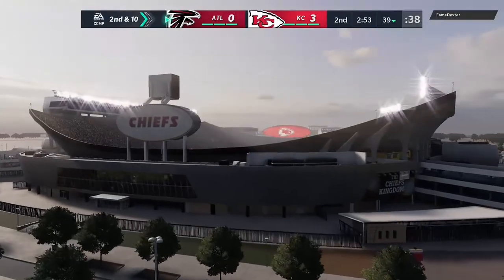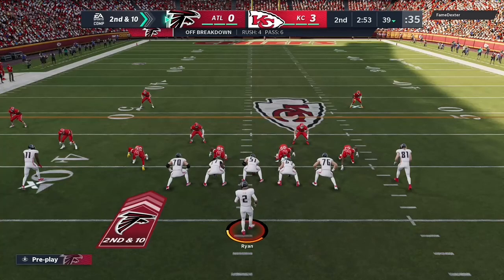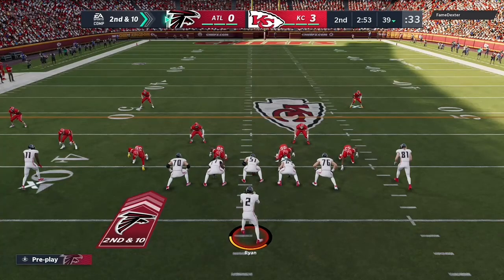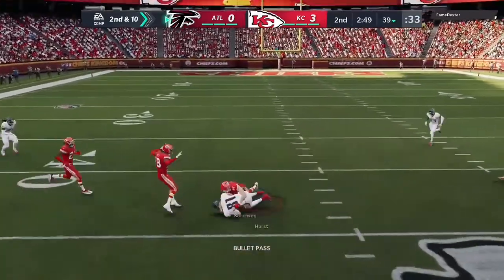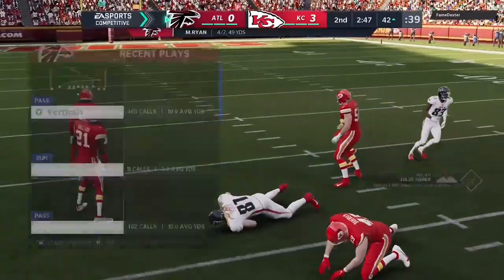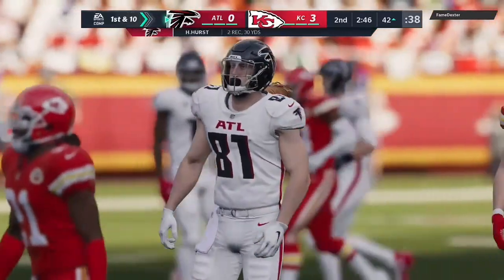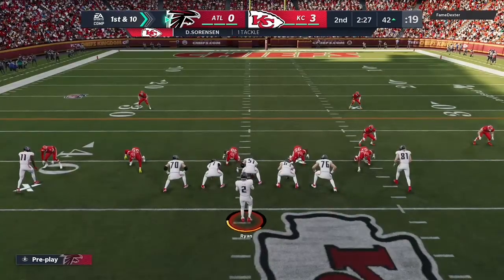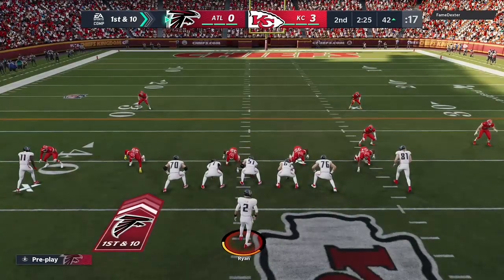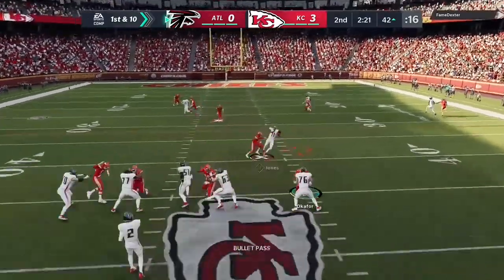To this point, I've been impressed with the work defensively. They have not allowed a lot of receivers to run free. And there's another example, another incompletion. Ryan going to get this complete to Hurst, and he'll be brought down with a first down as it was made at the Chiefs 42. 19 yards the pickup there. Move the chains. So now first and 10 in Chiefs territory at the 42-yard line.